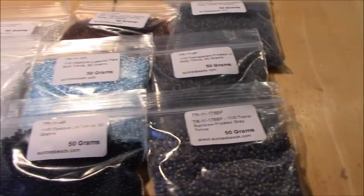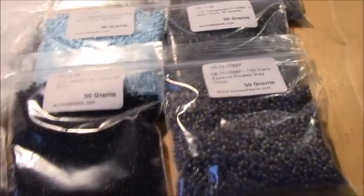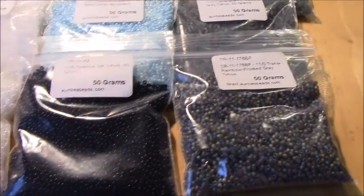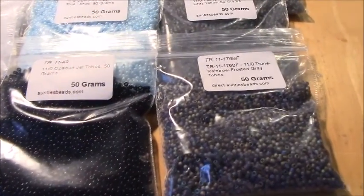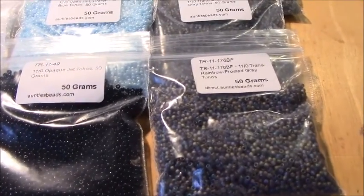So anyway, I wanted to share this little bead haul with you. It's 9 bags, but it's a really good deal. Now, most of this stuff's no longer on sale, unfortunately, by the time I got it. But I wanted to share it with you anyway and let you know about this store so you can keep an eye on it because they're constantly having good sales.